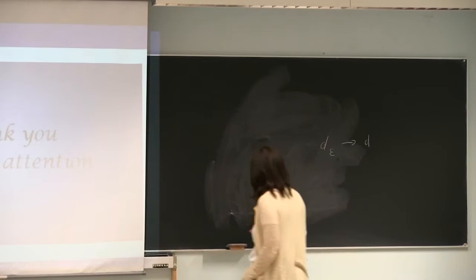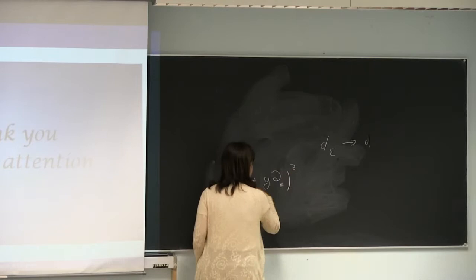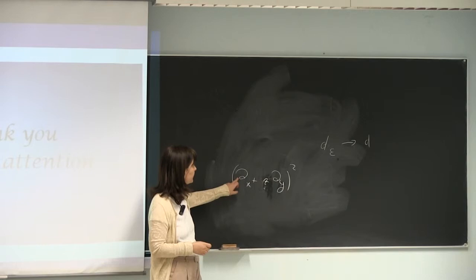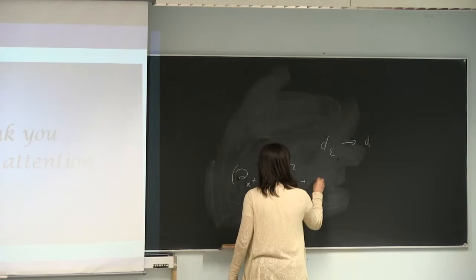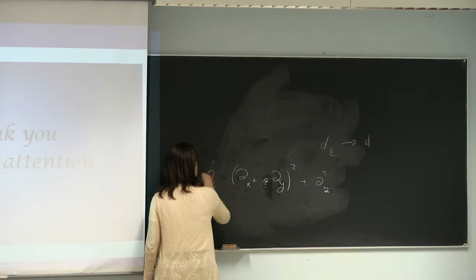I'll show you in the simplest case of the Heisenberg group, which is this one, x plus y the z. This is a linearization of the previous one. Let's see, we can put z and y. It's more clear that it is a linearization. Here we have the cosine, here we have the sine. This is a linearization. And then, we have the second derivative with respect to z. If we want, we can put the t.